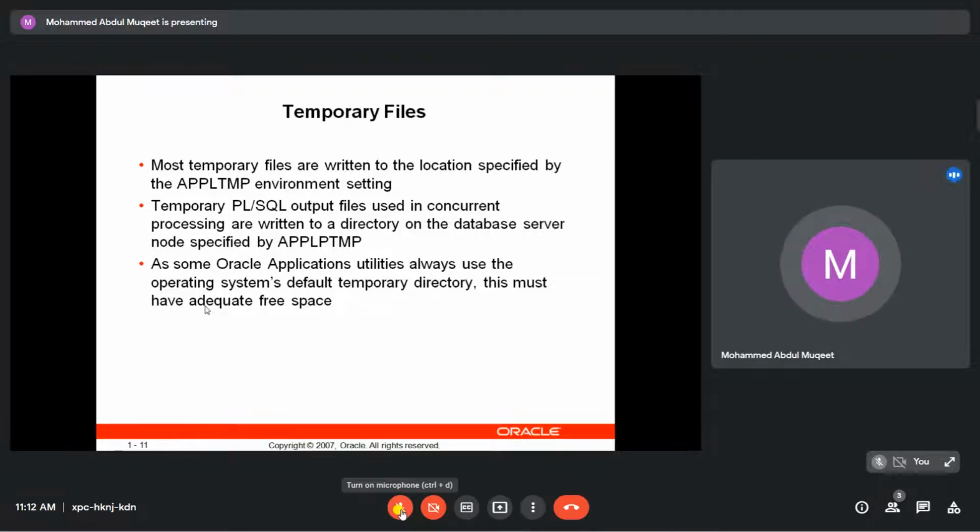So if they want to increase the size from 50 GB to 200 GB, it is possible, right?